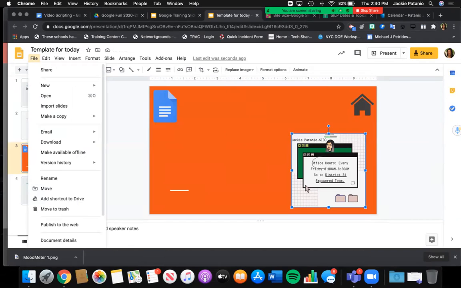The other thing, and again, I apologize if you already know this, but I think this is very important, especially with older students, actually younger students too, because they might not know what they did wrong. When you're creating a slides document or even a regular doc, it's important to know that there's a file history area, a version history. So if you come on over to File you'll see something that says version history.